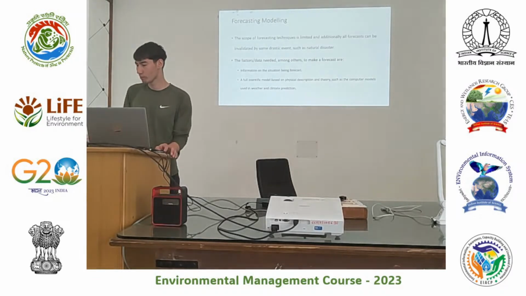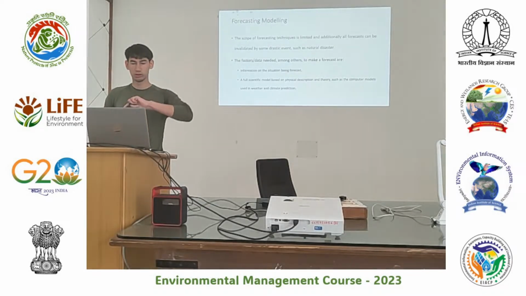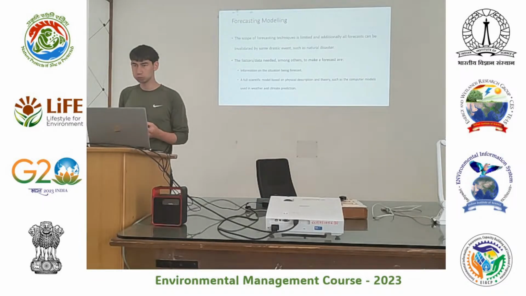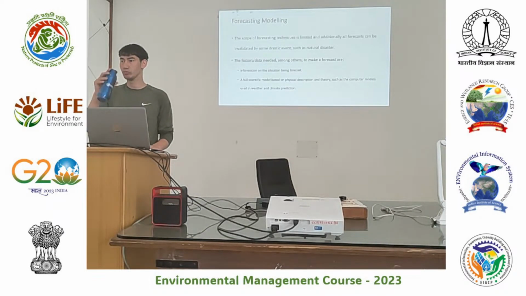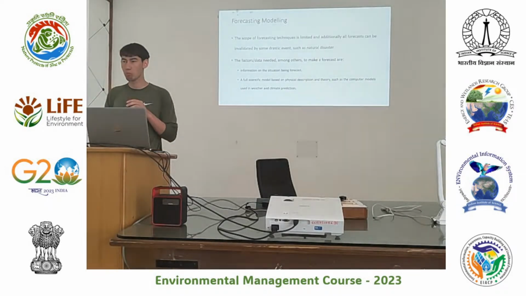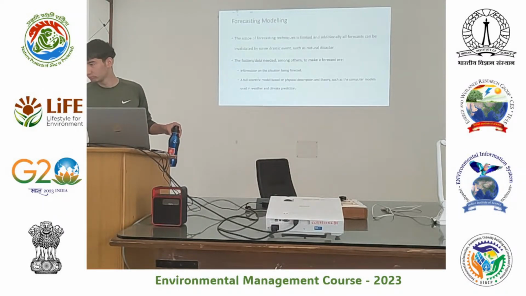And then types of model: iconic, analog and symbolic. And accuracy of the model depends on the amount of data used to build the model, quality of the model, and experience or skills of the analyst. Then when we discuss forecasting model, it is used for drastic events such as natural disasters, floods, etc.